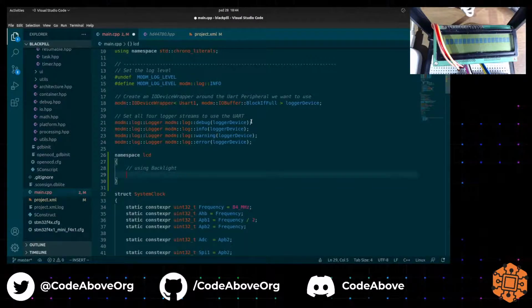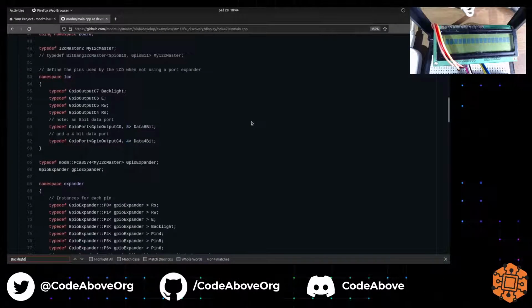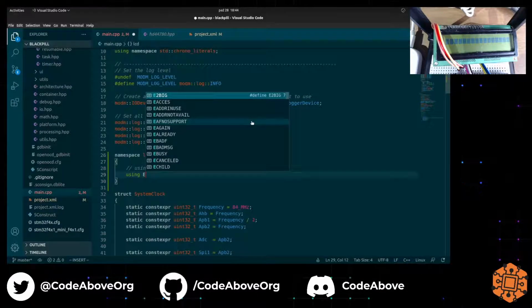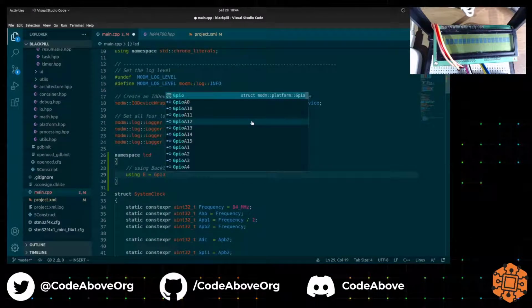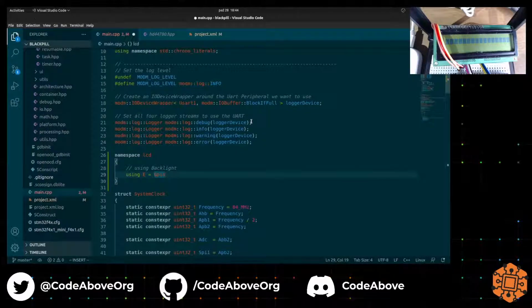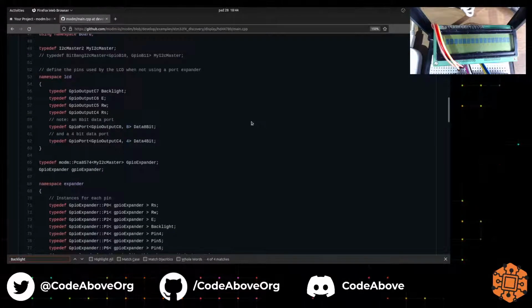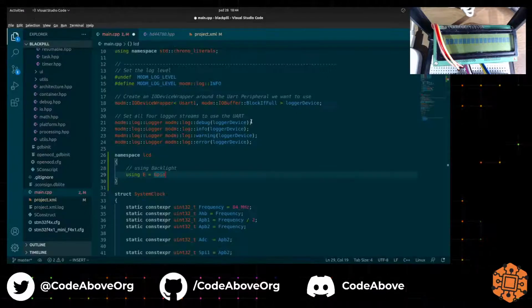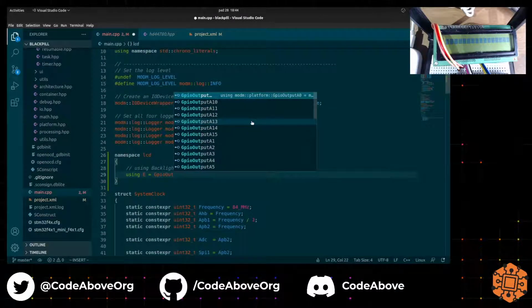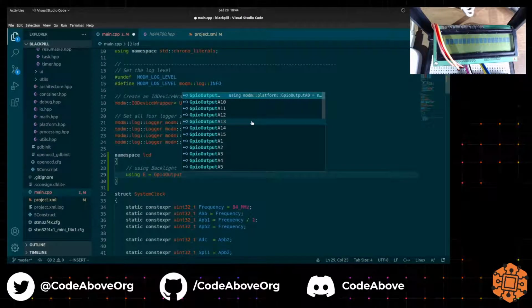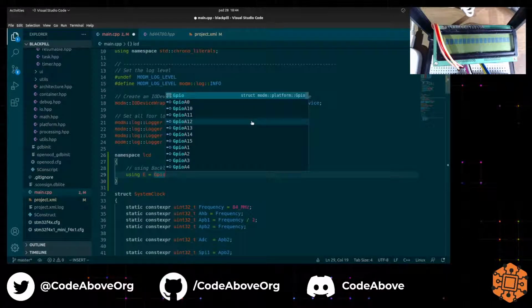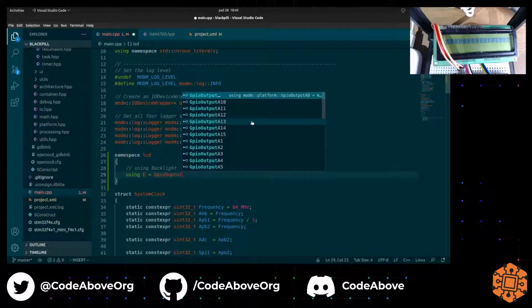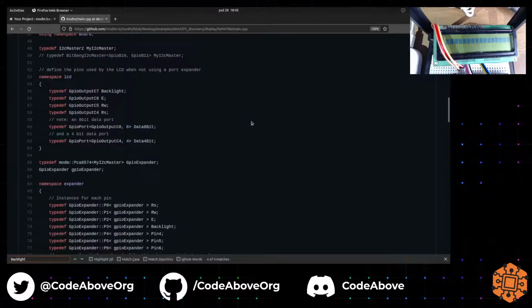Okay, using E equals GPIO. Oh, that's some old style out. Oh no, wait. GPIO output, okay, GPIO output. I'm curious now. It's a different approach.